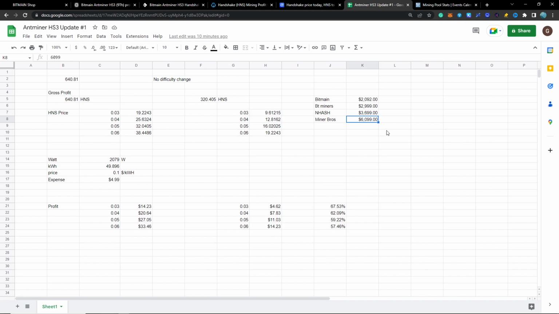My speculation is that this $6,100 is not really the real price of the miner. It's just like the distributor, in this case Miner Bros, just said, okay, you deposit $6,100, right? And we will use that money to buy the miner. Now, if the miner costs, let's say, $3,500, we will subtract it from your deposit and then refund you the rest, maybe, right? So I think that is how they do it. Otherwise, it's just insane if the HS3 price is actually $6,100. So yeah, I'm not sure. I'm 80% sure that is how they do it.